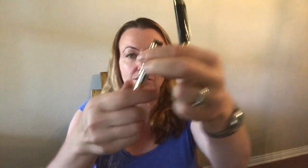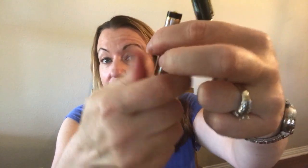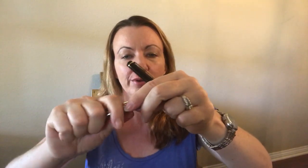One thing that I thought was interesting or somewhat unique and kind of weird is that these are pull-off caps, which is great. I love a pull-off cap, but listen, you can hear it click. It's definitely a pull-off, right? But it's threaded on the inside. And I think that's just for aesthetics because there's no threading, and you can't see this, but there's no threading on the inside of the cap. So it is literally a pull-on, pull-off cap.